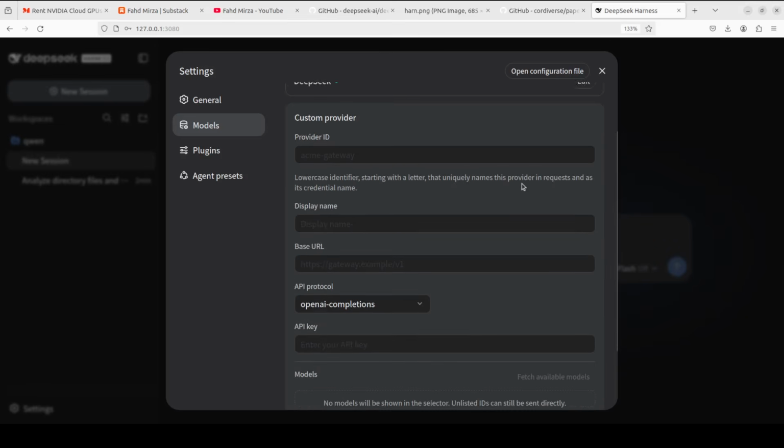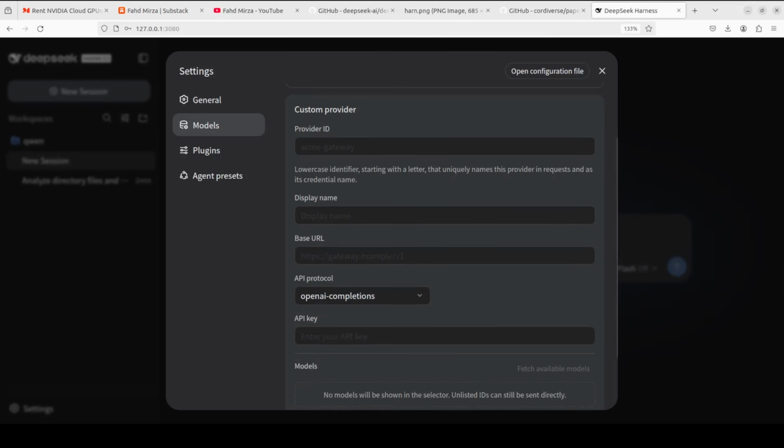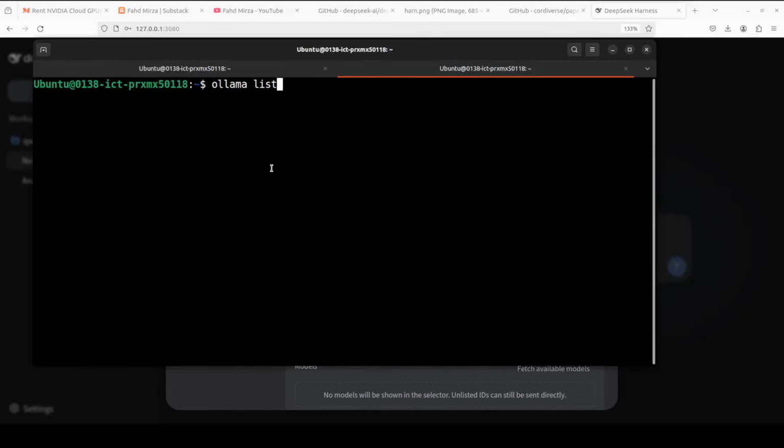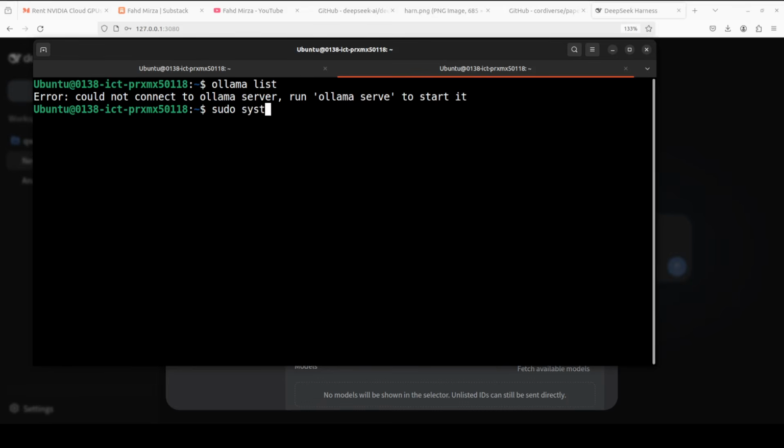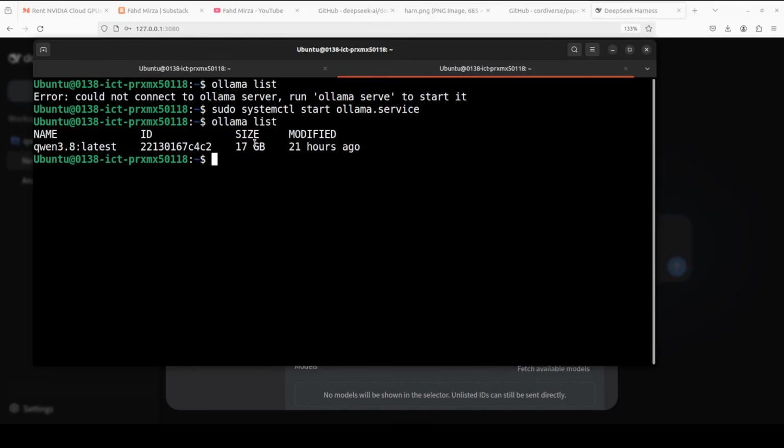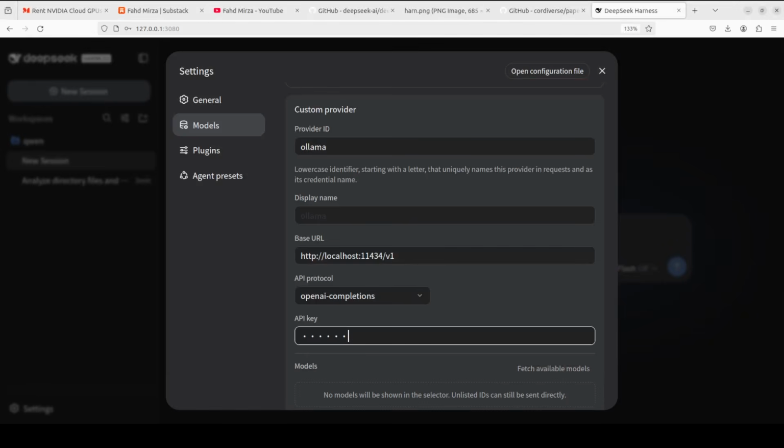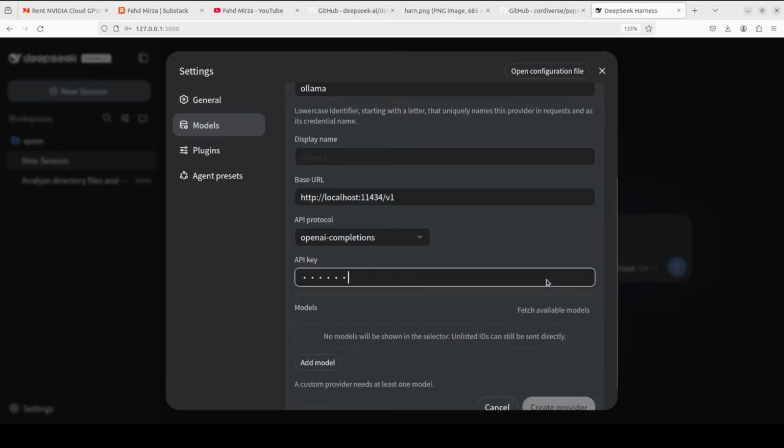So this is where you can give provider ID, display name, or whatever you like. Then you can fill in these values. You can see I have given it Ollama, the default endpoint of Ollama, because I already have Ollama installed on my local system. I think I would just need to start this Ollama service, and now it should be able to show me Ollama's new model, which is this 3.8 latest, the 27 billion one, and everything looks good.